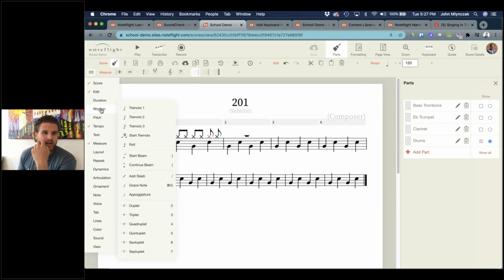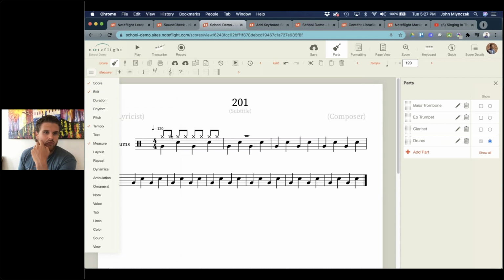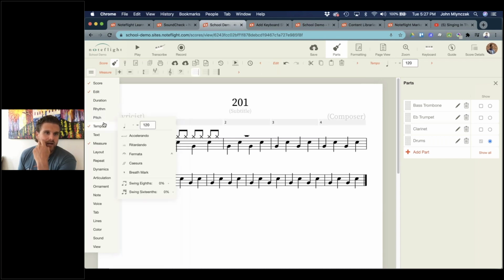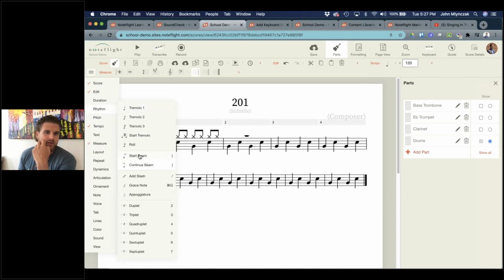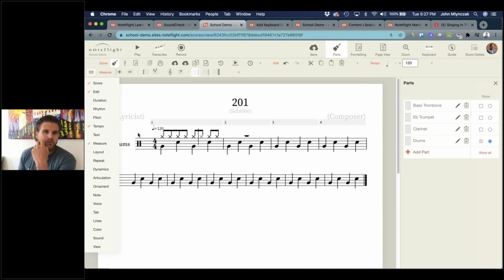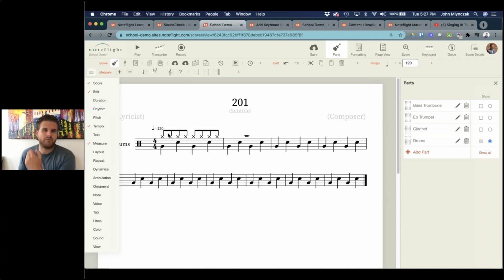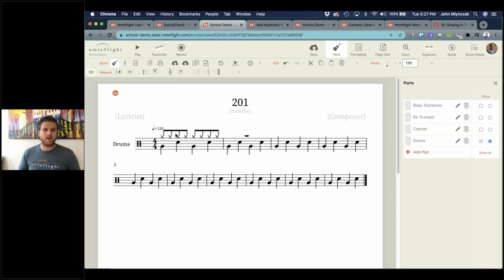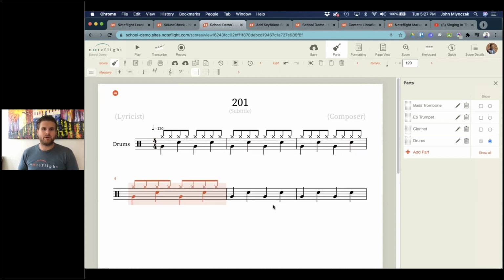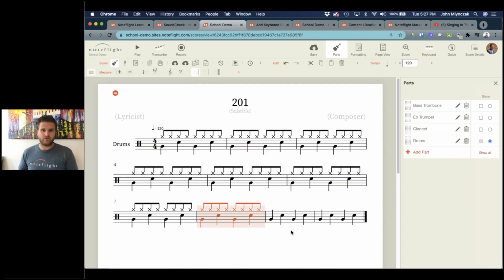the cool thing here is that in this, there's a start beam and continue beam option. So I can start beam and connect these beamings, or I can make them independent by selecting this option. If I want all 4 of these to beam together, I can of course go back into my rhythm section and I can just connect the beam, and there's my beaming. So I'll do this for all of these, and I'll connect beams. So if that's how I want it to look, I can get it right, and then of course I could repeat this measure. And that would be sort of standard drum writing.